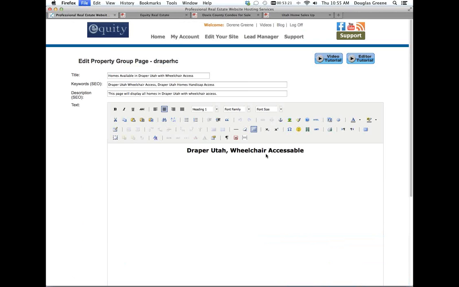If it's important for you to create a page that has search results that you cannot get to through our advanced search, which there are going to be lots of them, because as an IDX vendor, WFR doesn't give us all of the data that they make accessible through the MLS. We don't have access to it, period. It's not because I don't want to display it, because they don't give it to us. So if you wanted to create essentially a search landing page for a search criteria that is not available via our advanced search, then the only way you can do that is through the property group page.